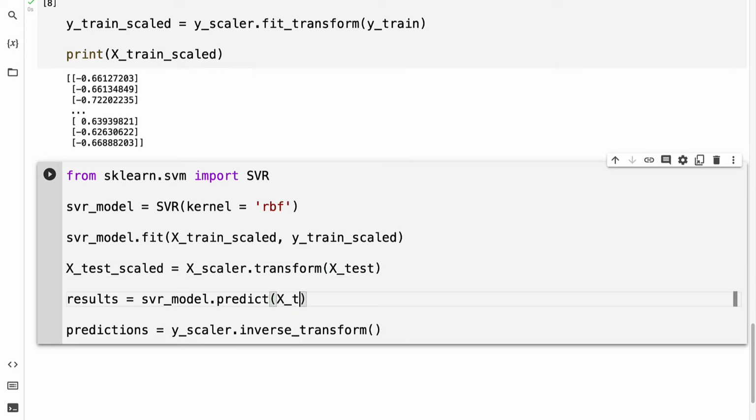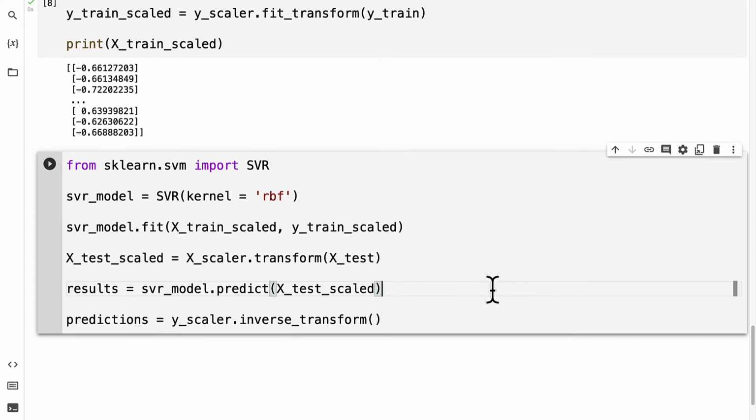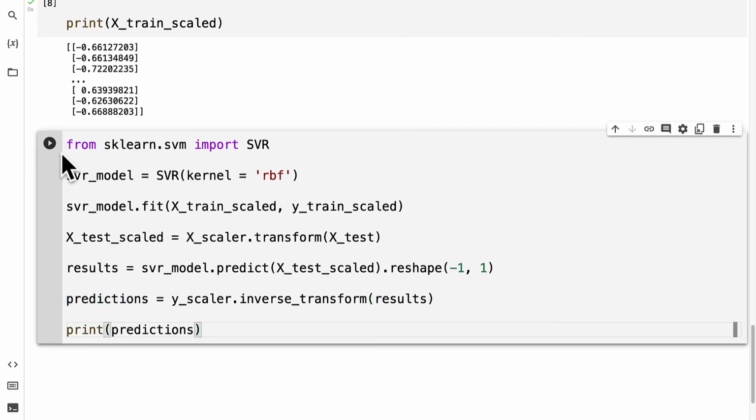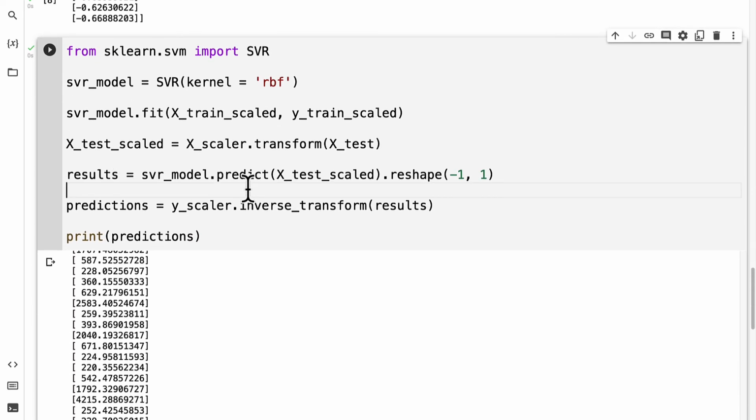Then for the prediction, I pass in x_test_scaled. And that is what we can send here to that predict function. As well, I'm going to call reshape and pass in -1, 1. Then we can scale our results. And we can print out our predictions to see how it went.